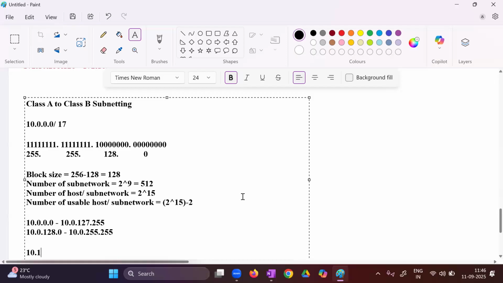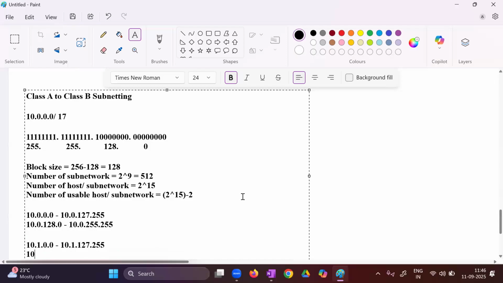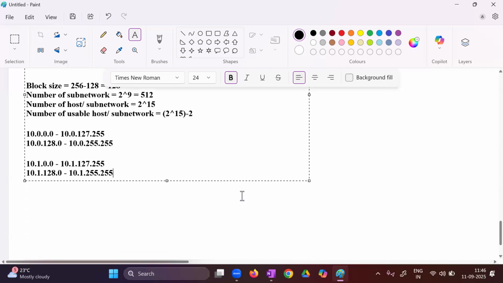10.1.0.0, 10.1.127.255, 10.1.128.0, 10.1.255.255. After this 2, 3, 4, 5, 6, till what? 255.